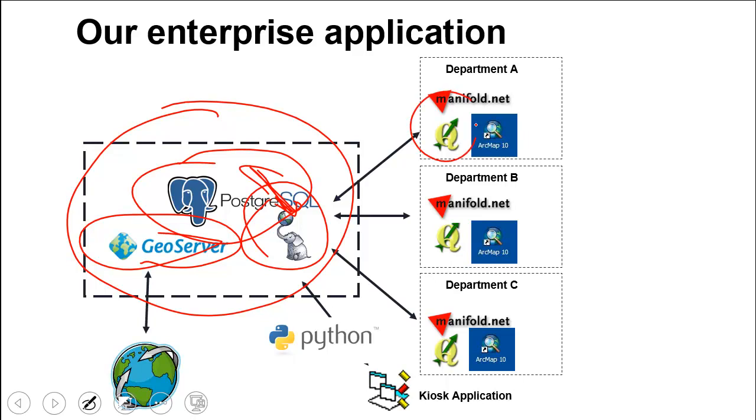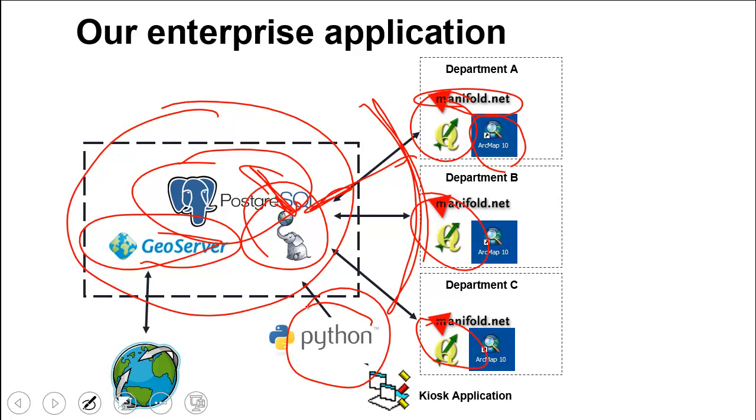We had desktop software, so we learned QGIS, but we also demonstrated how software like Manifold, ArcMap, and others can interact with the GIS data so that we can have multiple users performing different types of editing simultaneously. We also did a little bit of Python scripting, mostly cookie cutter stuff, just to show them that you can get Python to talk directly to the server and provide answers to users through the form of, say, a kiosk application.